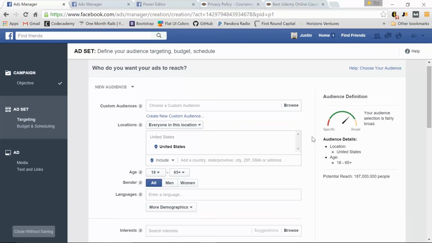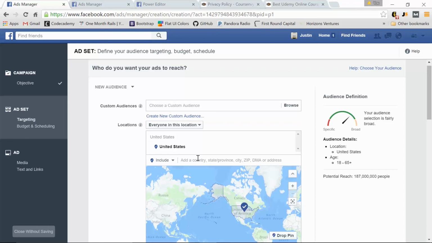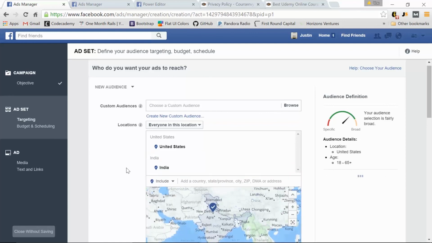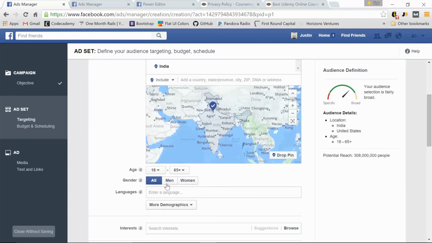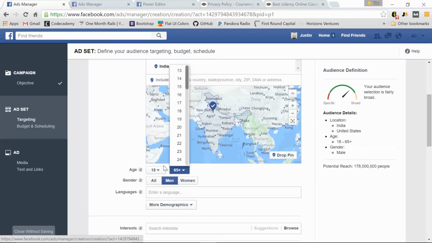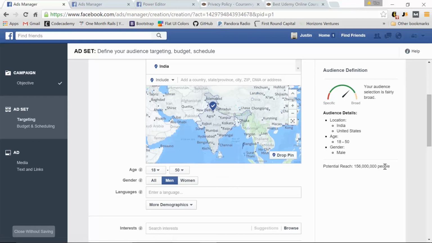So when I talk about A/B split testing, you don't have to do it just within one ad set. Sometimes maybe I'm driving people to my specific website for my new Salesforce class, but how about I drive them via a video as well? I still know my target countries of people who use Salesforce. That's the United States and India. But in this one, let's specify, because I know statistically from the Salesforce site that most of the people using it are men, and most of them are in the working age of 18 to 50. So we've gotten a little smaller, right?